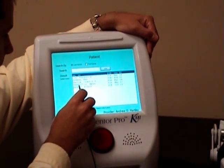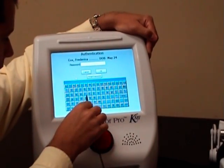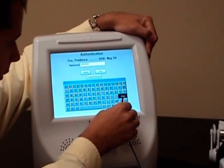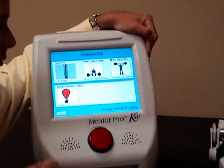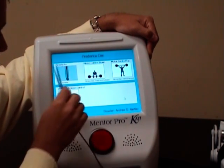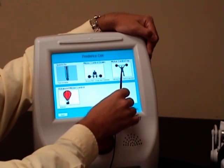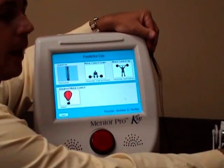When you click on a patient, it will prompt you for the patient's password. Each patient has their individual password that you determine when you put them in the system. I recommend that you use one that you are familiar with, that you will remember, and that you have stored in a place where you can access it easily. Also, you'll have different programs here. You have the spasticity reduction program, the motor control down, the motor control up, and the advanced motor control programs. First of all, though, let's hook it up.